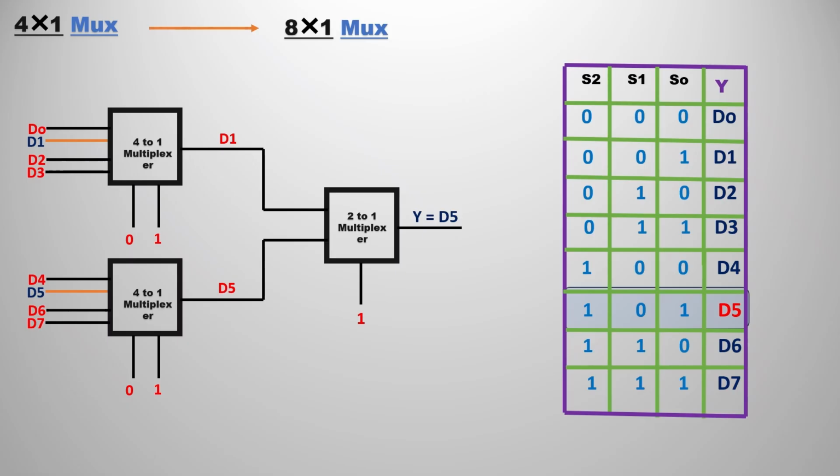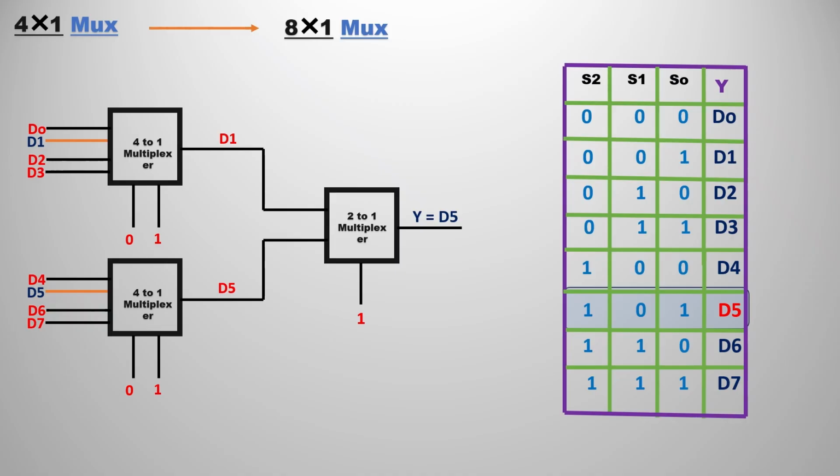For this understanding, we are going to explain an example. If you take 1 0 1, that is S2 as 1, S1 as 0, S0 as 1, you are going to get the output as D5. So remember this, the output is D5. So let's apply all these select lines S0, S1 and S2 into the circuit so that we can obtain the output. So let's see that. As you are observing, I am applying S1 and S0 in the first circuit.